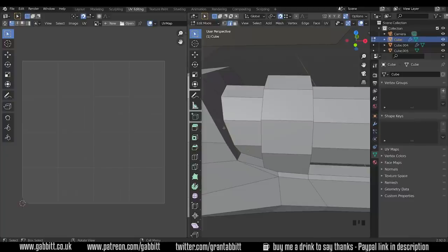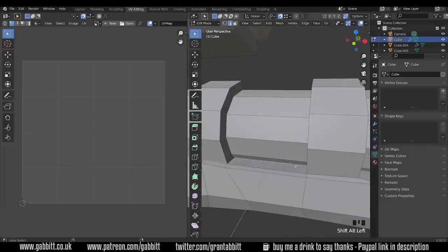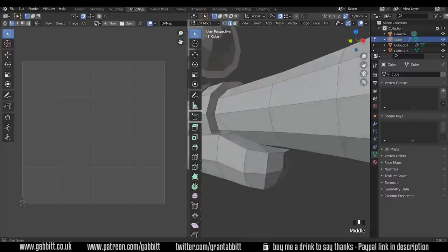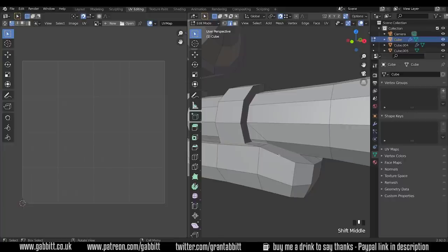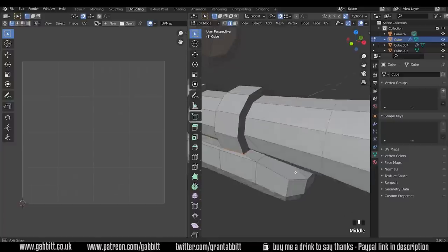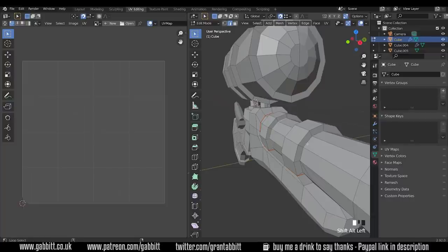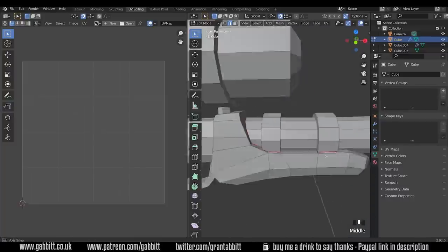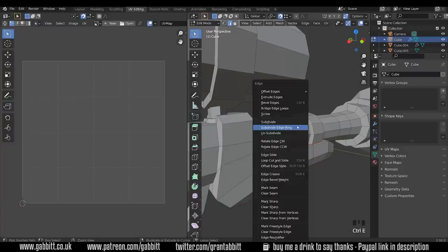Here you can see it's three edges. These ones all have four edges going into them so it will select that edge loop. I can hold down alt and shift and keep reselecting these edge loops up to the end here. I'll go all the way down and around - and obviously it's stopped there because the mirror means I don't have to do the other side. I can then press Ctrl+E to go to the edge menu - you can also find the edge menu up in the toolbar, same thing. Ctrl+E is the shortcut and there is 'Mark Seam.' You should see that turn a reddish color and that will give us a seam across that area. Other good places are in here as well, but remember it won't go through a pole, so we have to do it again there and down to the end. So Ctrl+E, Mark Seam.